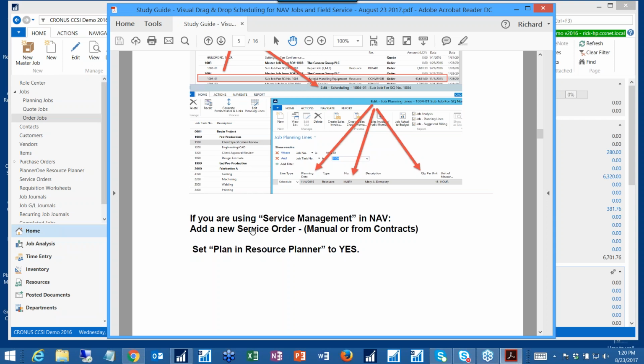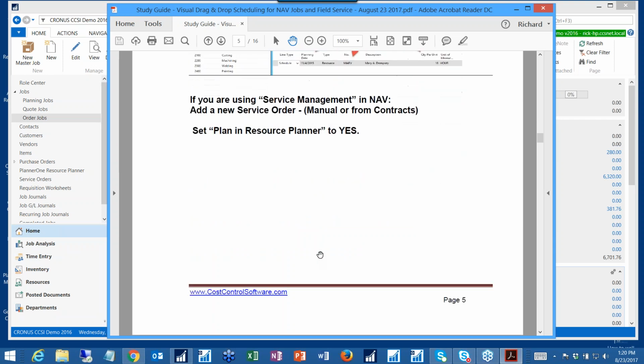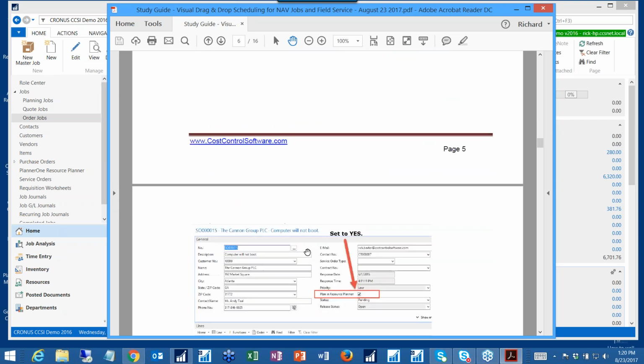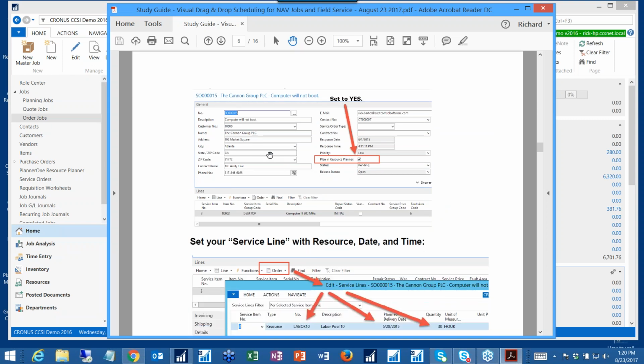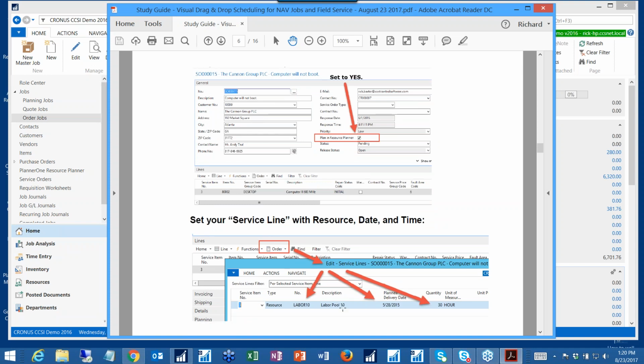So I want you to see this as well. Let's see if I had a screenshot here of this. Oh, yeah. Okay, so we're going to go in and add a service order. And we'll put in some service order lines as well, so we can set up maybe just labor on a service order, because I want you to see both happening with one pass, is really what we want to do.